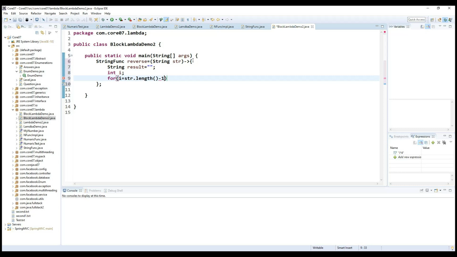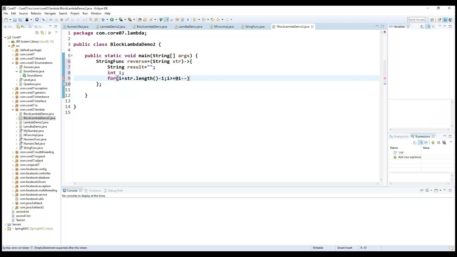But here, the length we are discussing is a method. Okay, so it is a method, and we need to understand this very carefully. So i is equal to str.length minus 1. Okay, and after this, i greater than or equal to 0.